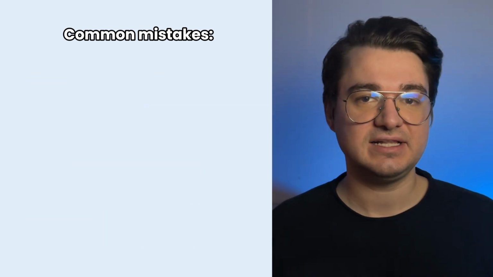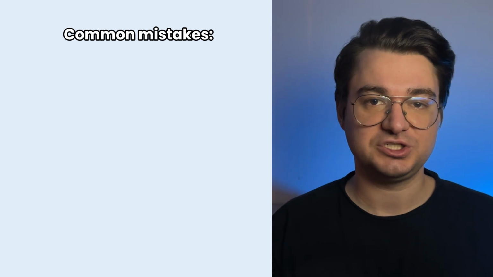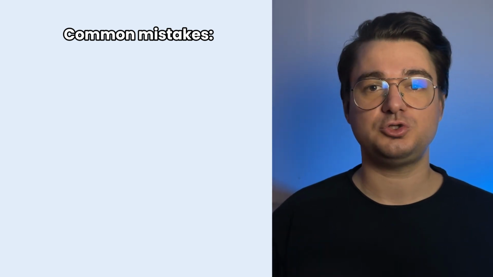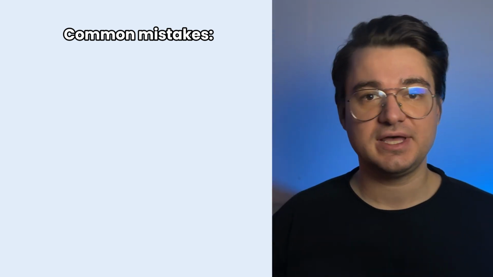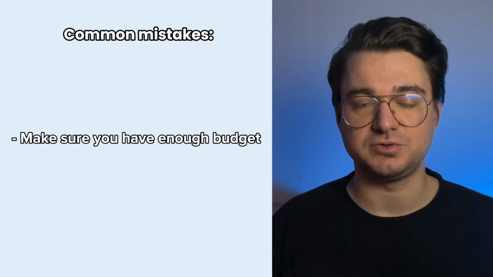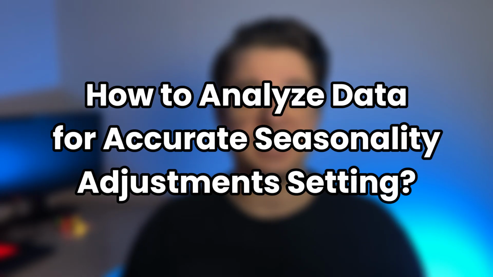Finally, seasonality adjustments directly impact your spending. So if you're planning to use a positive seasonality adjustment, make sure you have enough budget for it. How to analyze data for accurate seasonality adjustment setting. Before setting anything up, you need to do some homework. Analyze your past performance during similar seasonal events on both Google Ads and GA4.